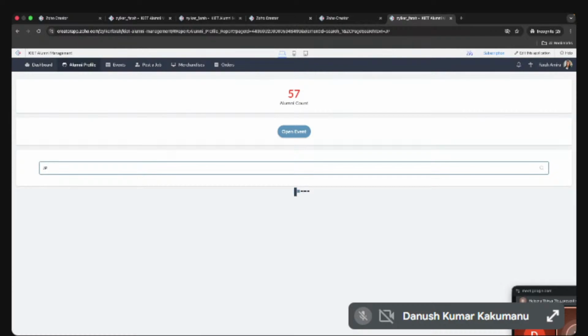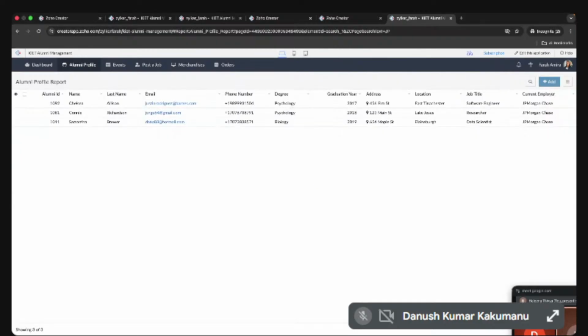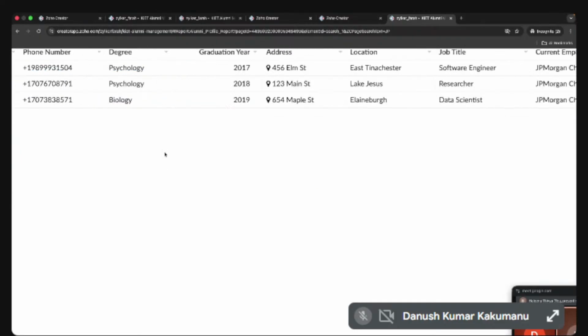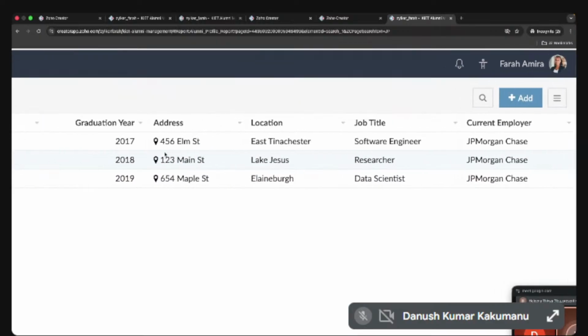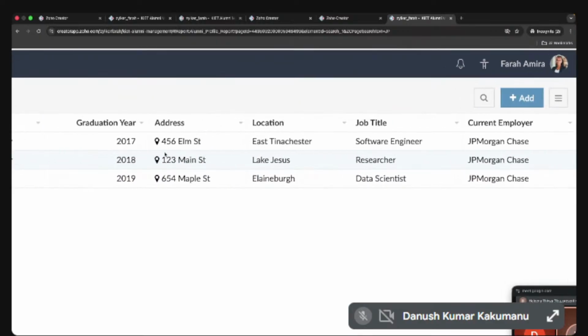So what will happen is, click on enter. All employers that contain JP will get returned. So this is how the input search string with contains retrieves a search result from the search bar.